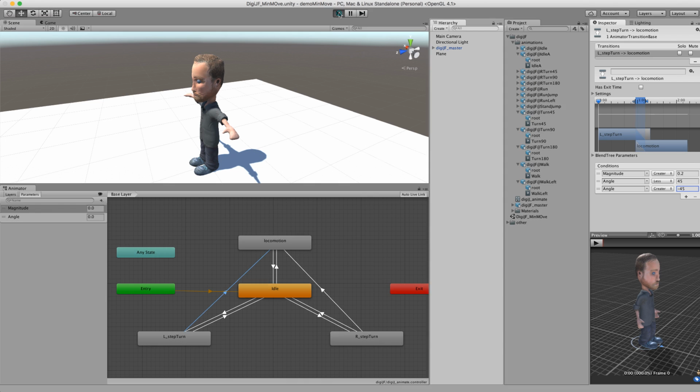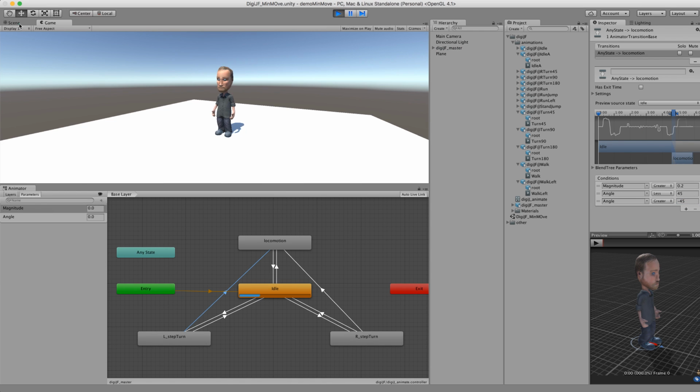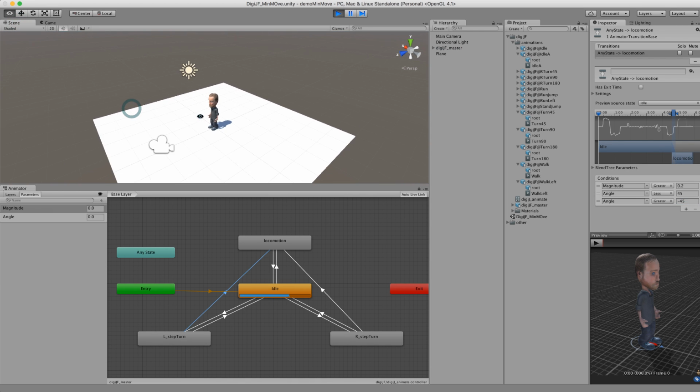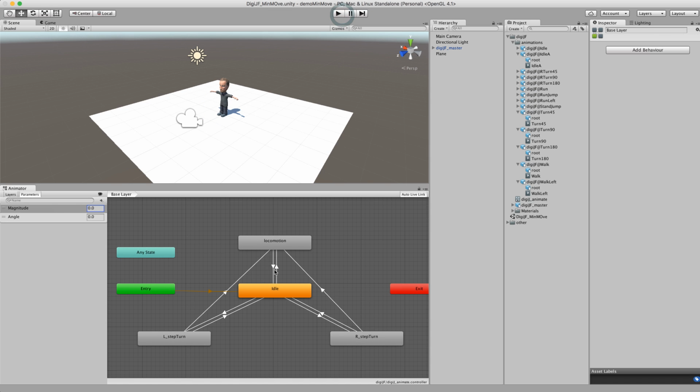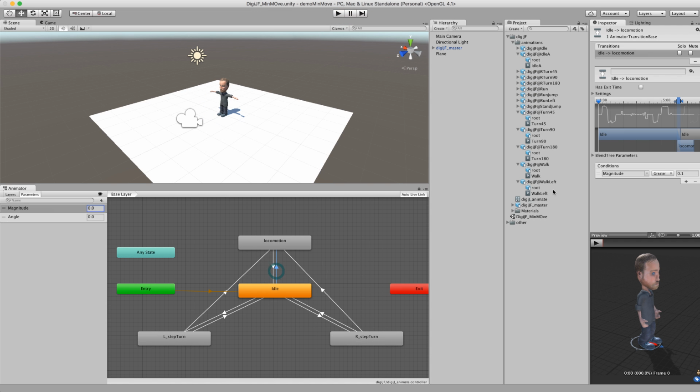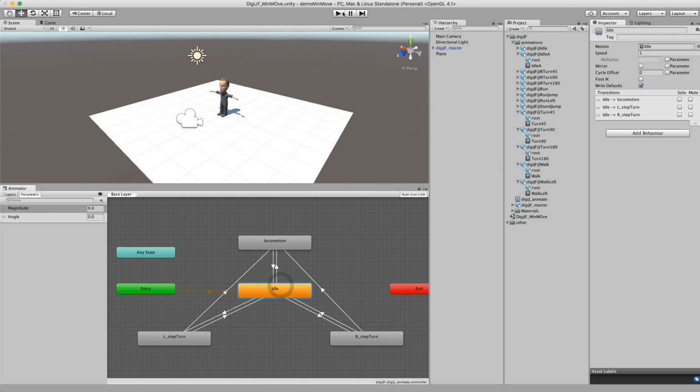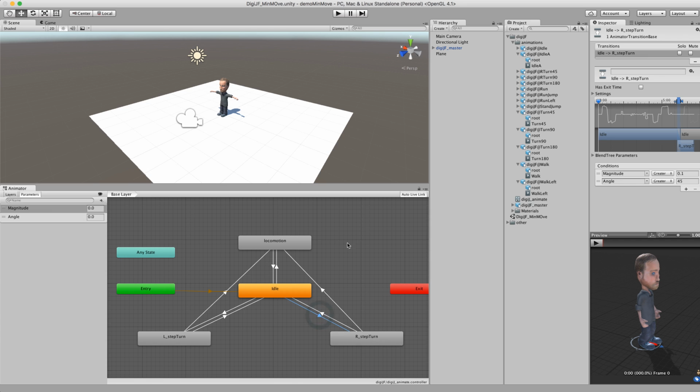Okay, and that should allow us to get all of these actions in place. So let's hit play and see if we made any major mistakes. I'm going to move out to the scene view so we can see. So our angle, we'll make our magnitude 0.1 and 0.15. All right, so we are walking. So this is a mistake here. Notice that we left our transition into locomotion here when our magnitude is greater than 0.1. I'm going to bring this up to 0.2, and this will allow us to do small deflections and get the step turns into place here.